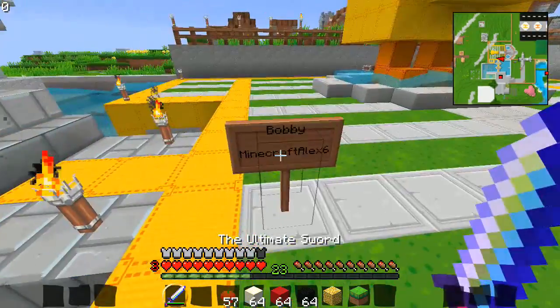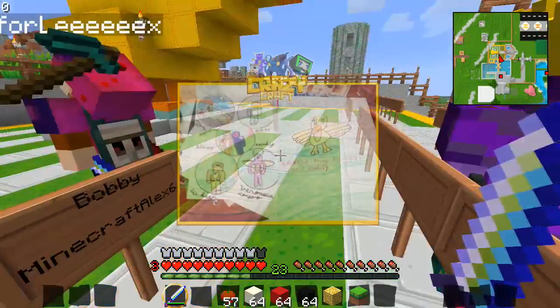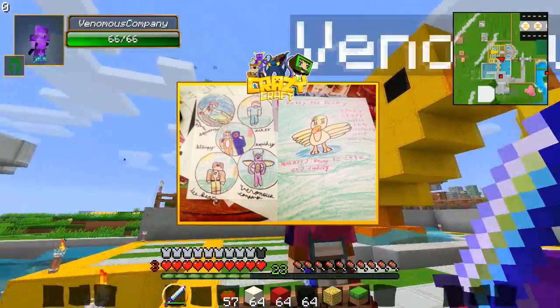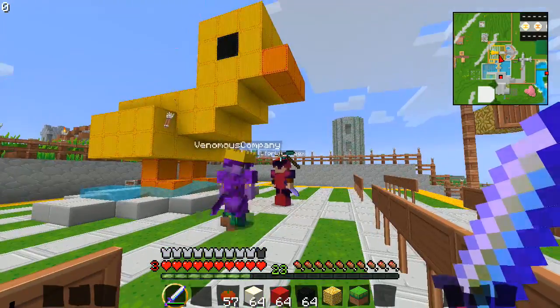But yes, Minecraft Alex 6 has named it Duck Bobby and sent in so much pixel art. Thank you for all the pixel art. I keep on saying that, and we actually love seeing it. It's really great. And the Lucky Block is the next option, isn't it? The next one. It is me today.